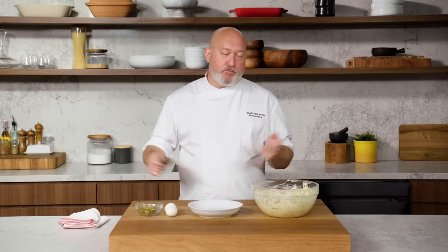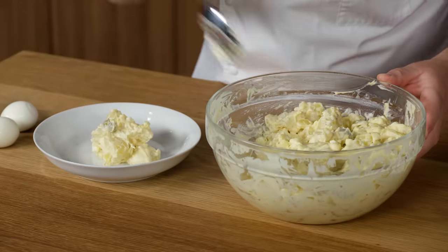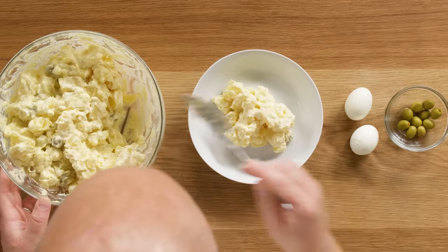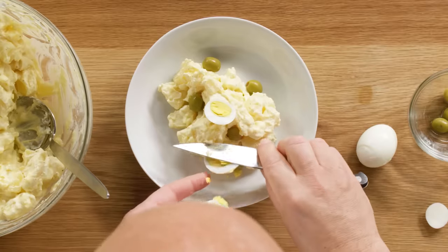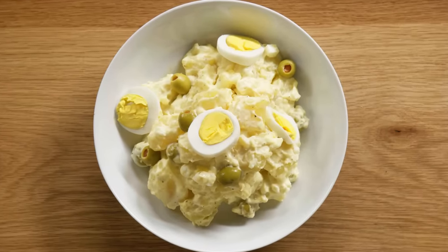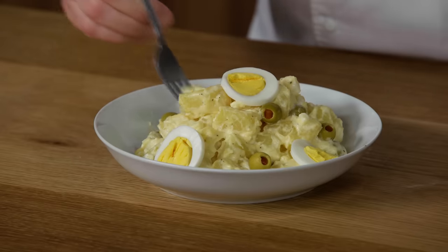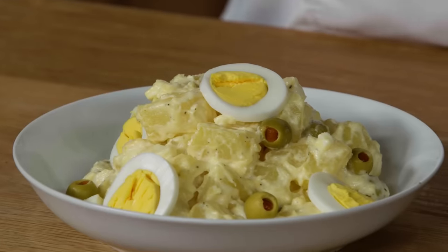Time to plate it up. It's simple — it's potato salad, it's a side, it's not going to be too fancy. Get yourself a nice heaping mound of potato salad. I'm going to stud it with a couple of olives, and then I like to take slices of egg and just put that around with a little bit of that yolk crumbling. And there you have it — that is my potato salad. Let's give it a taste. Get a nice piece of potato in there, make sure you get it nice and dressed. Potatoes are perfectly cooked, they have a little bit of bite to them, crumbly on the outside. The olives have a nice salty pop. It's creamy, it's eggy. Every time I try it, I'm that little boy back on Long Island, my grandmother's serving this up. And that's part of why this is so wonderful — it's a great potato salad, but then I get to think about my grandma.